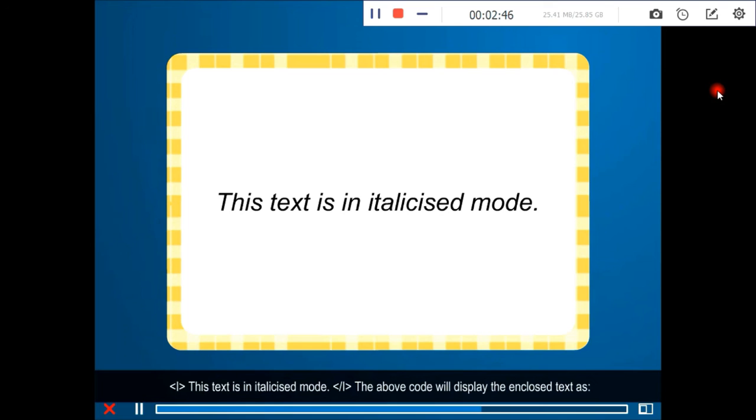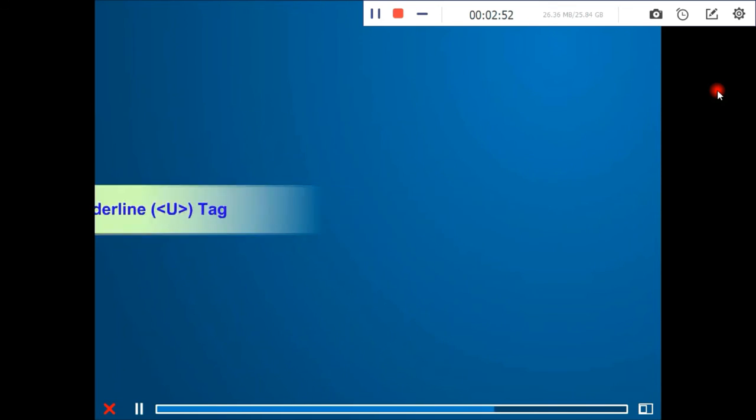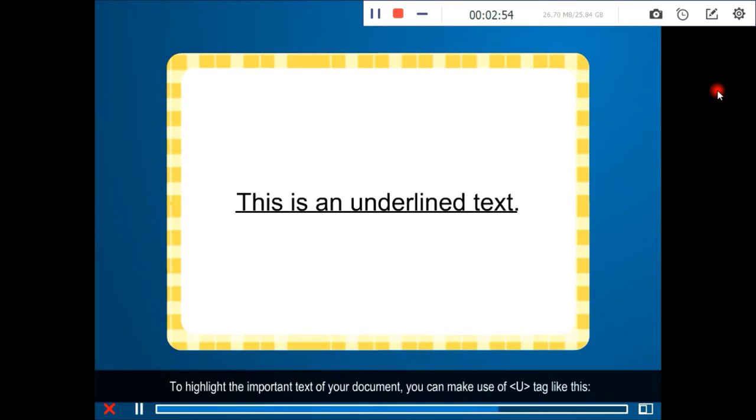Okay, then next one is the underline tag. To highlight the important parts of your document, you can make use of the U tag like this, U and /U, and in between you write the text, so your text will display with the underline.